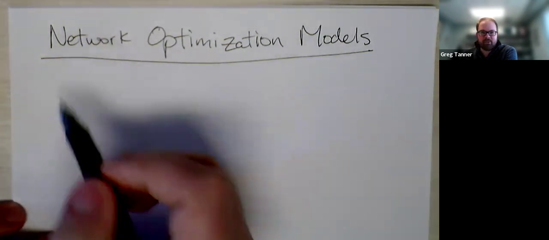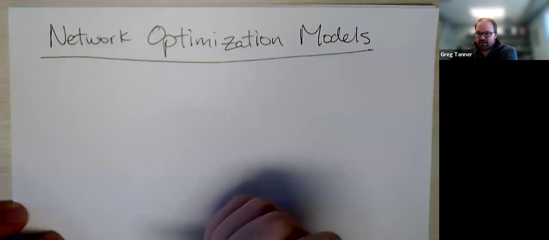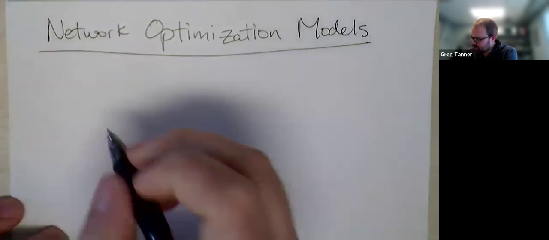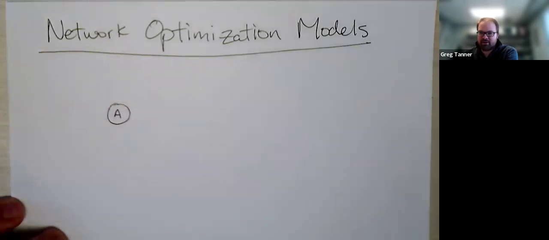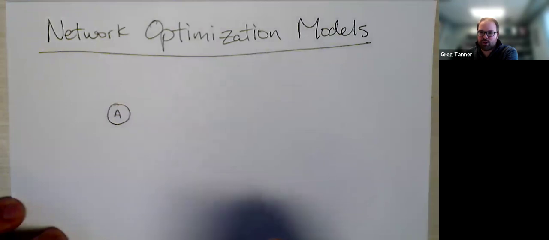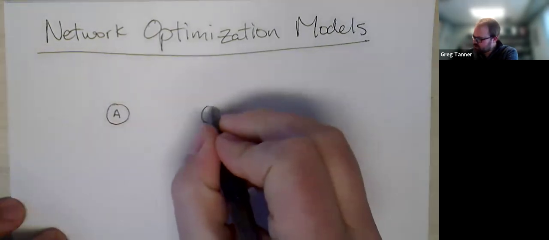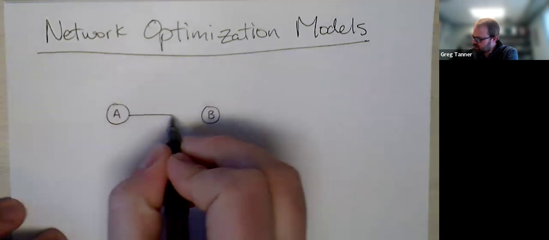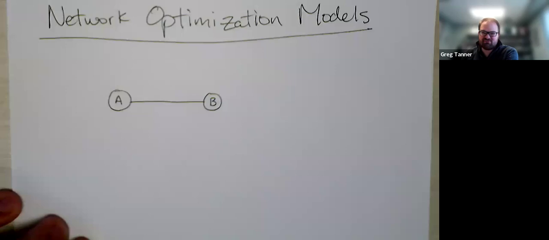And so what do we mean by a network? Really, it's just a modeling construct that's really helpful and useful. It consists of nodes and arcs. So nodes, we'll follow the convention of labeling our nodes with letters of the alphabet. Nodes are your junction points. And then between any two nodes, you can have an arc or an edge or a link. There's a couple names for these things.